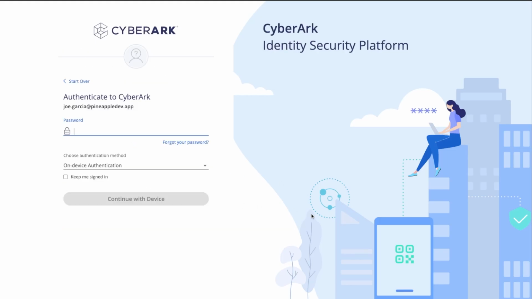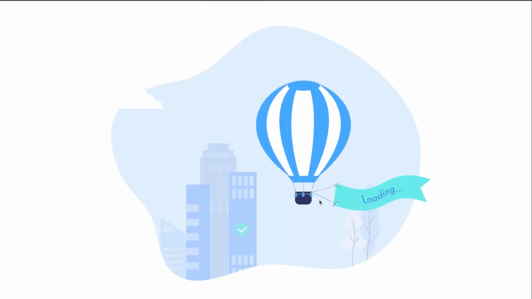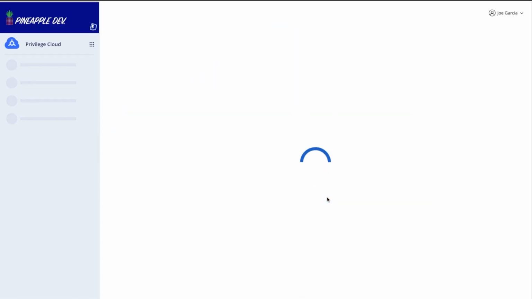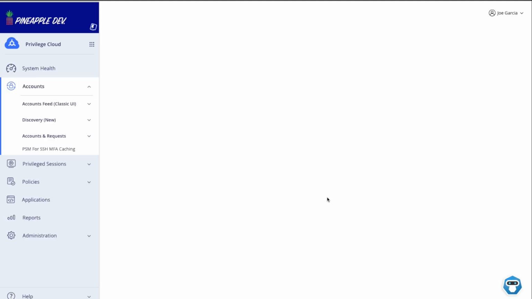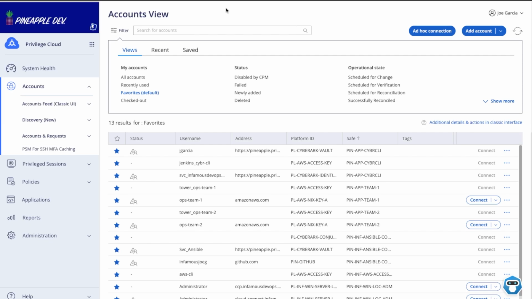Go ahead and authenticate. I'll use my passkey, and I'm in. So it's going to take me to the service that I was last viewing before I logged out, which was Privilege Cloud. And that's perfect because that's exactly where we need to go. So the Central Credential Provider is going to be utilizing and retrieving credentials from within Privilege Cloud in my case.